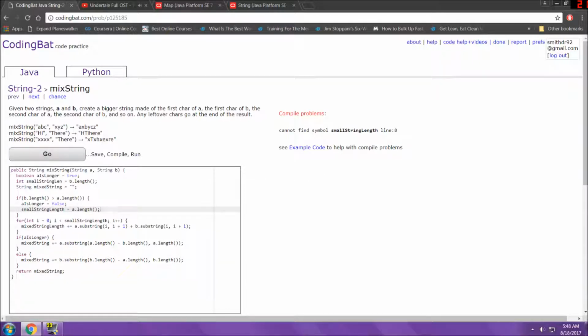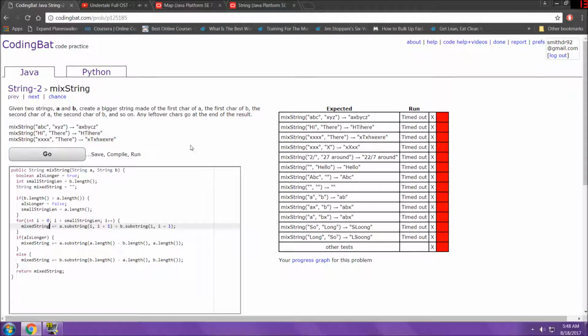Yeah. Okay, I cannot find symbol small string length. Oh, of course not, because there we go. I used it multiple times the wrong way. I was worried that when I put in len that I would keep using the wrong one. Come on. I used it everywhere else the wrong way. Mixed string len. Oh, this is... There we go. Whew! Okay, so there's a severe problem with whatever I just did.